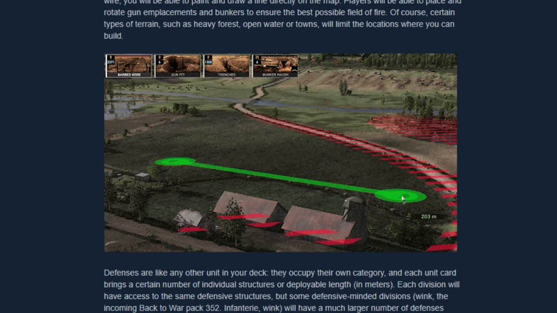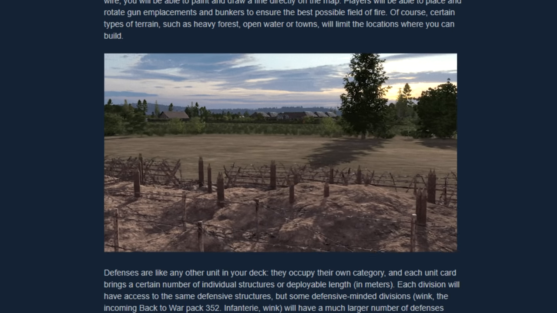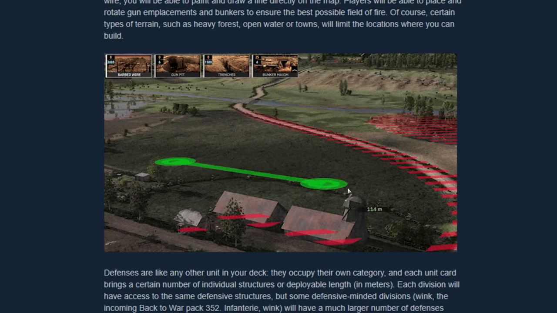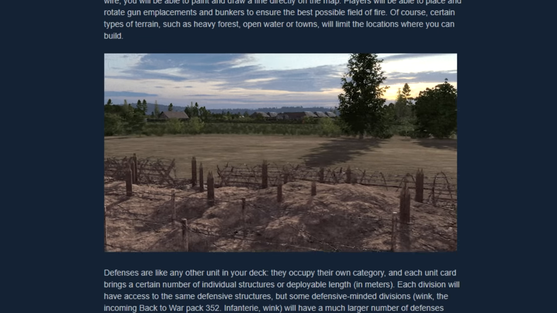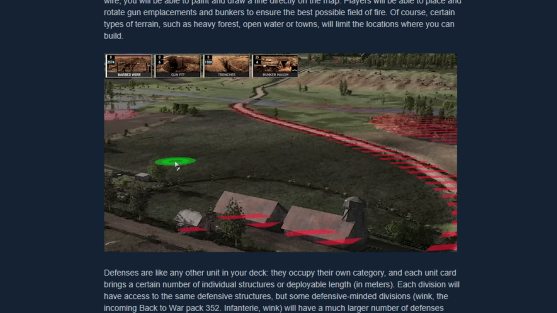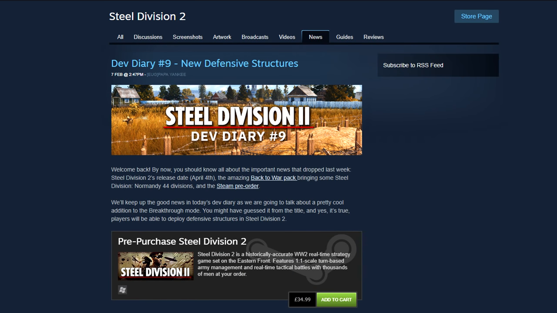How these are placed is up to you. Barbed wire and trenches are drawn as a line would be in paint. Gun pits and bunkers are placed at a location and then rotated for optimal field of fire. They cannot be built on certain types of terrain, such as roads, forests, and water, of course. The clip in the dev blog shows this well. And it's as simple as that. I believe from both a gameplay and historical standpoint, this is a great idea for the game, and I look forward to trying it out.